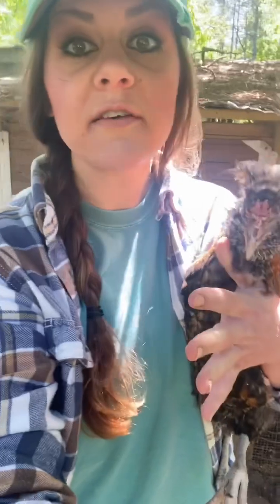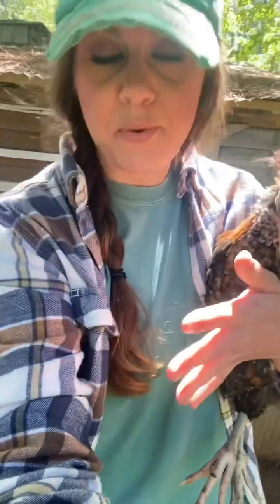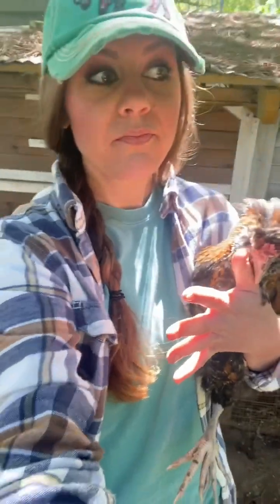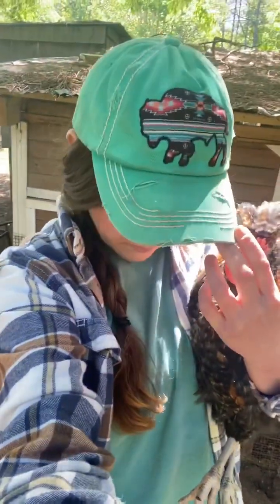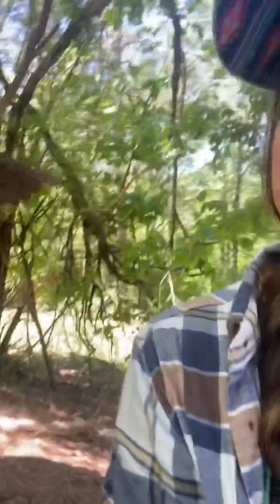If you are serious about your flock and you've got prefabricated coops, you definitely need to reinforce them. I'm trying to save you time and money here. If you don't want to go that route, build your own chicken coop. Let me walk you around to the big coop my husband built — look at all the reinforcements he's done.